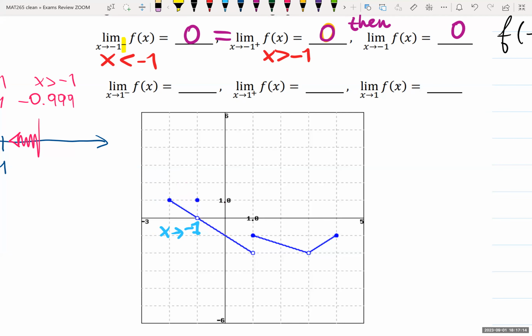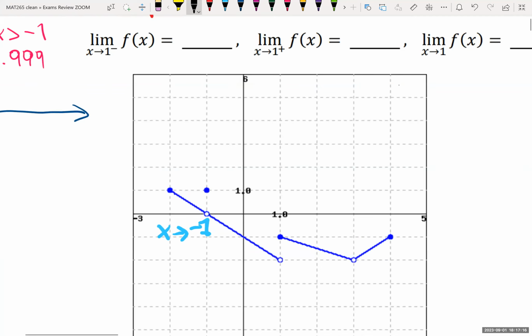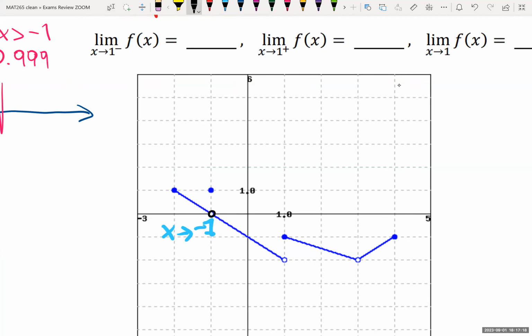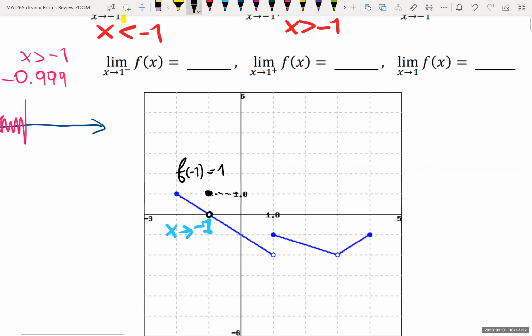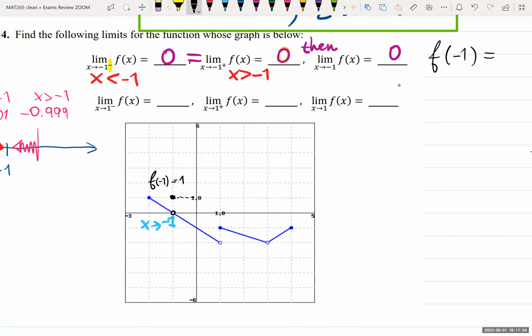It's maybe not defined at all, but in this case, at -1, 0 is the open point, so we cannot claim it as 0. But then we found this point. This is what we have for f at -1. F at -1 equals 1. This height is given. So it is 1. And that's how you know for future topics that the function is not continuous at -1. It has a hole. This discontinuity is called a hole.